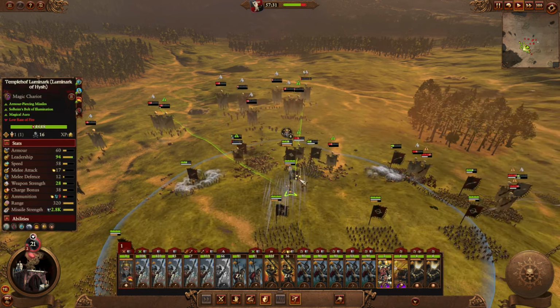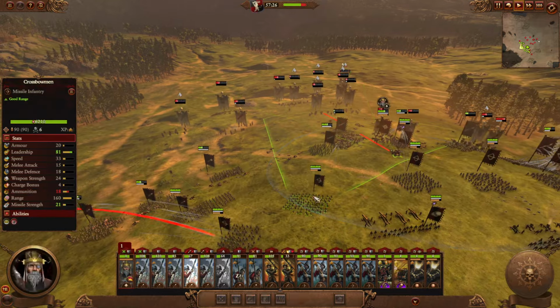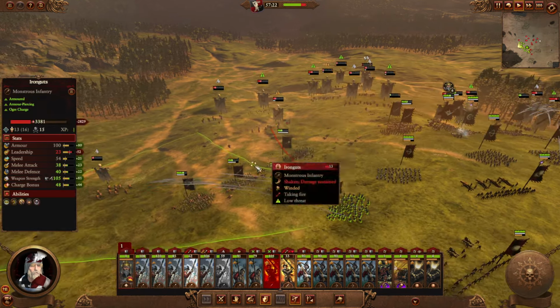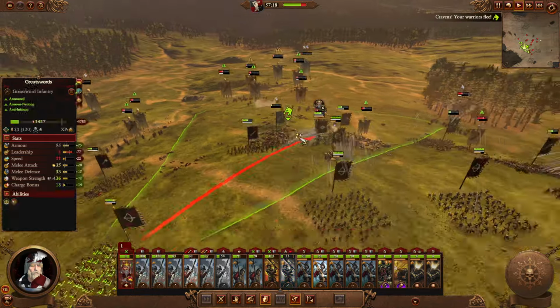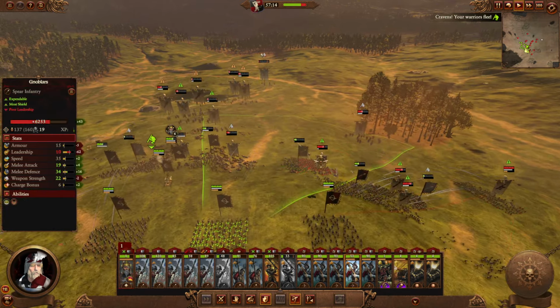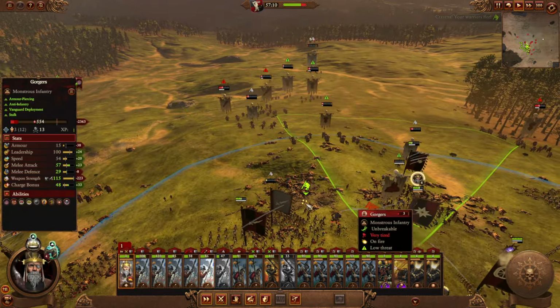There we go. Finish off Scrag if we can. Oh, Scrag's down. Scrag is down. Let's finish off these routing guys over here. Let's pull you guys over here to thicken up our front line. Get rid of these Gorgers. There we go. Get rid of these chumps. Those Nobblers gotta go. Griswold, hang in there, bud.